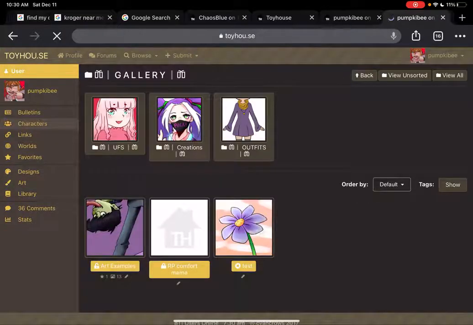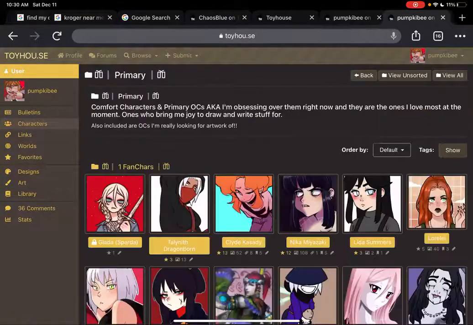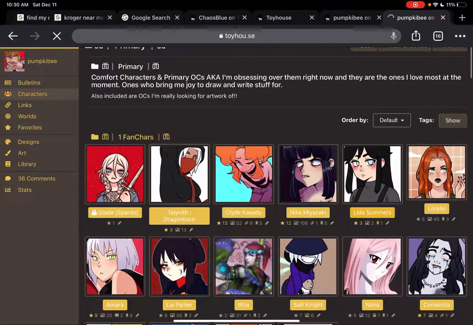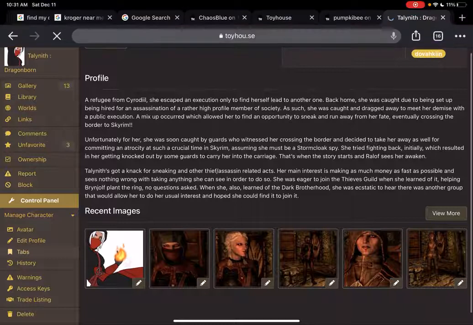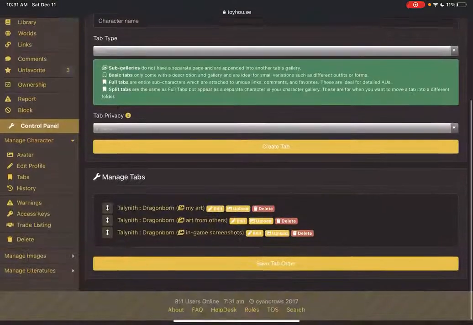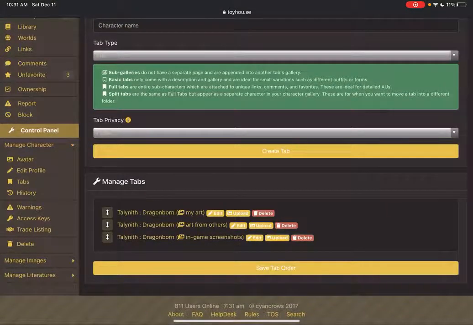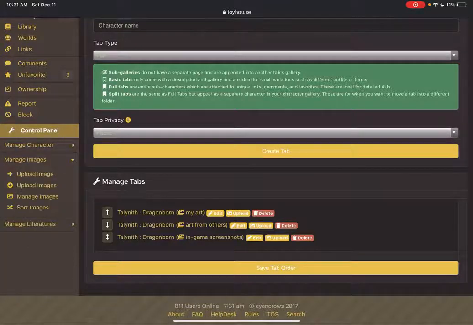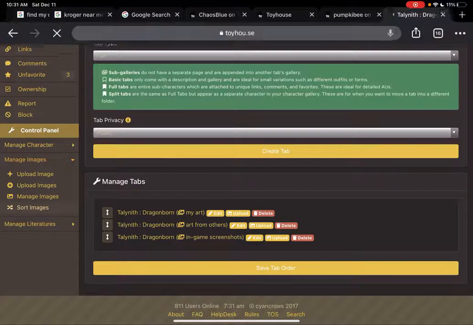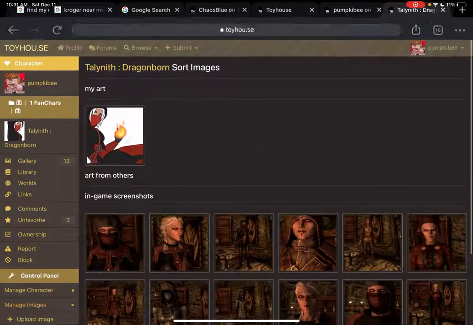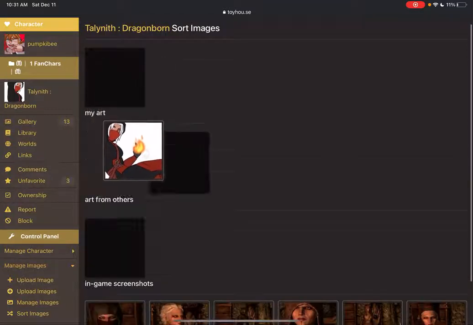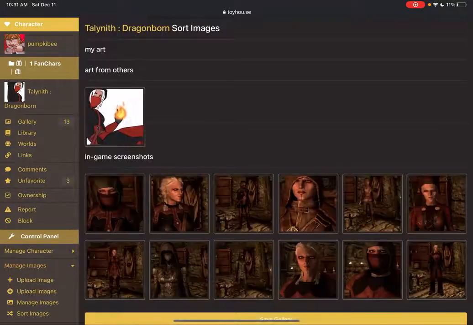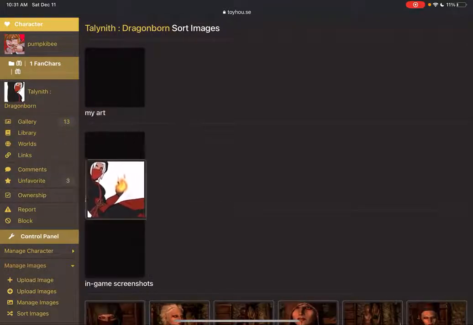So I guess I'll go to Taloneth, show you how tabs work sometimes. Or wait, Taloneth already has tabs. Okay, so how you organize the images in tabs is you sort images, and then you just kind of move it around to wherever it belongs.